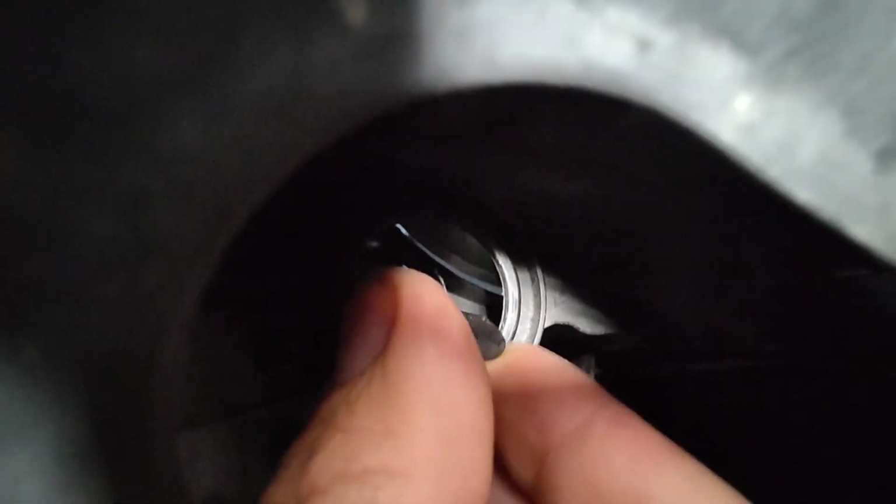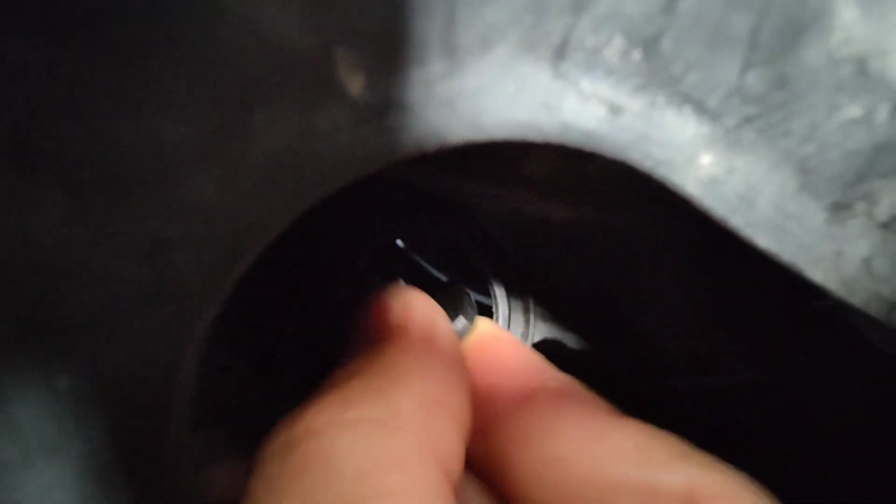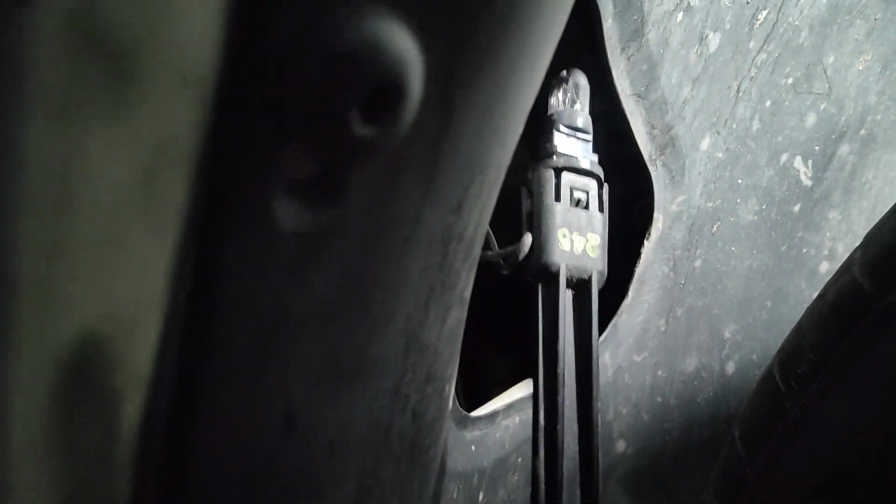With this tab, you're going to twist. I'm going to try to show you here. It goes this way, and you have to twist 360 degrees before this comes out. And then this tab will come out. There are wires attached, so you might have to wiggle and jiggle, but you will eventually get it out. And that's your bulb there.